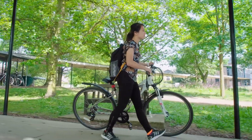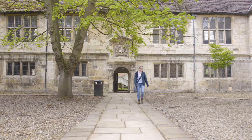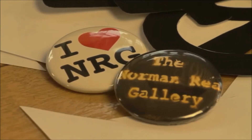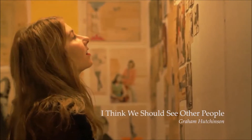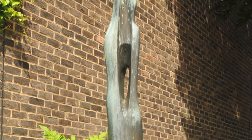Alongside skills and knowledge developed in seminars and lectures, we support our students to actively engage with the subject beyond the classroom. They benefit from funded field trips throughout their courses and something that truly sets us apart is the Norman Ray Gallery, the only fully student-led art gallery in a UK university. The university also has its own art collection containing more than 700 items from across the globe, including major works by Barbara Hepworth amongst others.